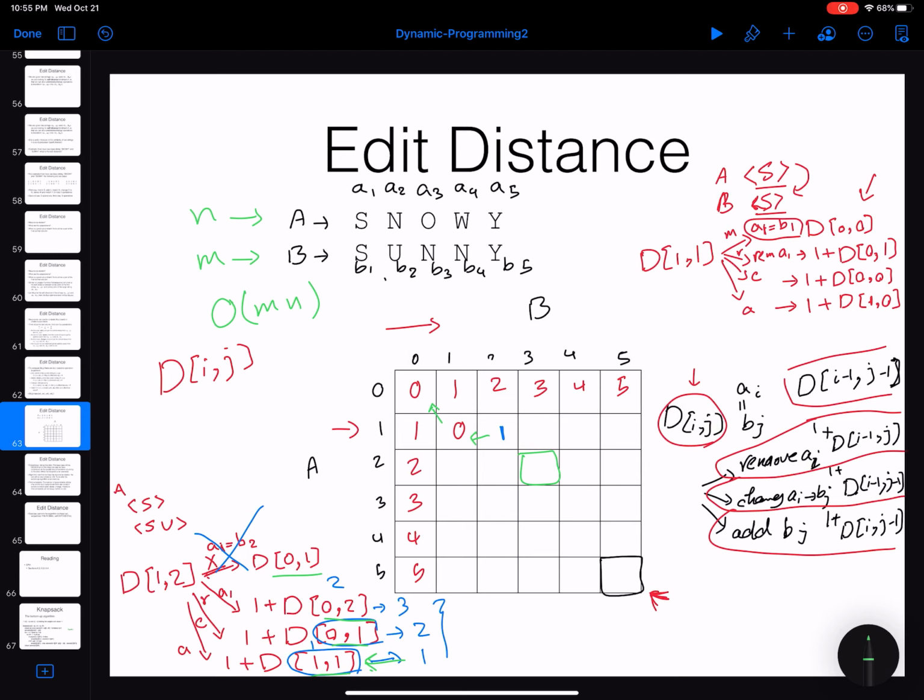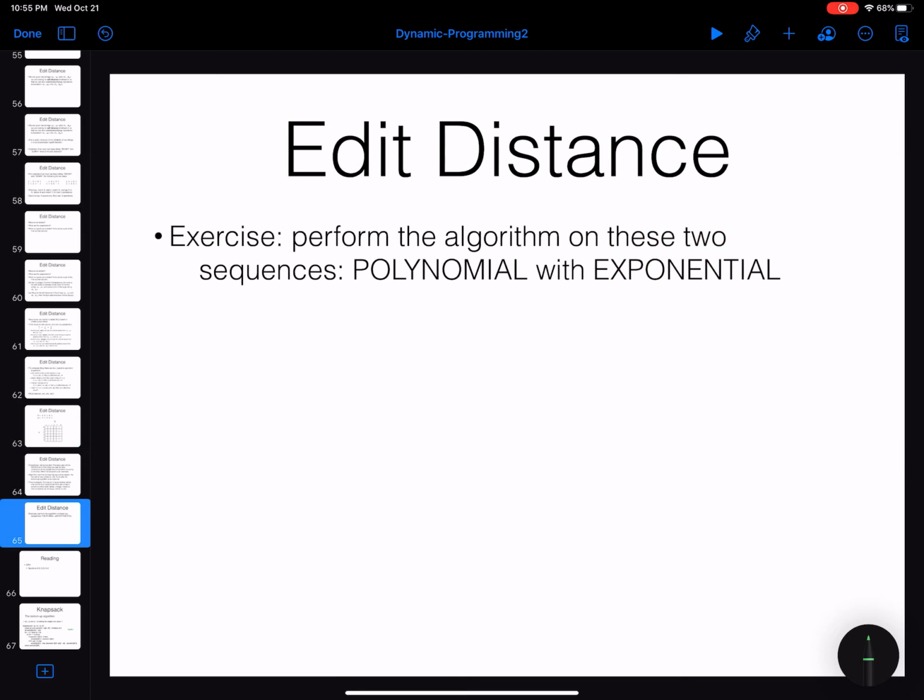So I'm done with this example. I'm recommending you to fill this table, and also there's another example, polynomial and exponential. Try to find the edit distance using this algorithm that we discussed, and fill the table for these 2 examples.